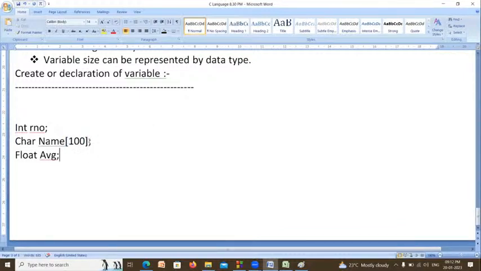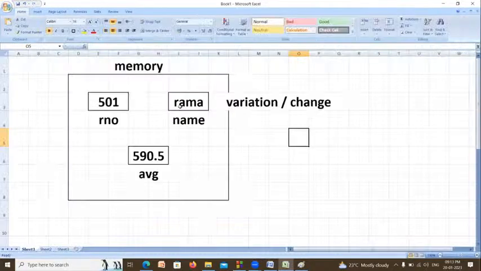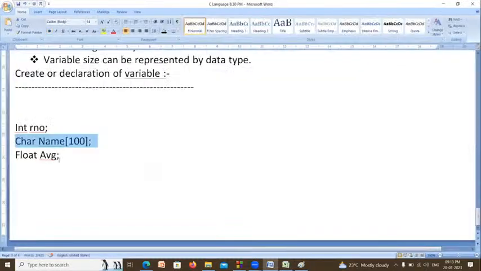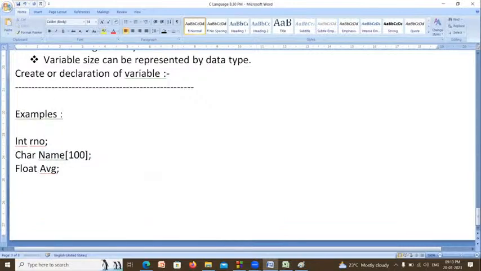This means it is allowed to store up to 100 characters. A character is 1 byte, so 100 into 1 equals 100 bytes of memory, and we can store up to 100 characters. Like that, you can create variables. These are the examples to create variables.